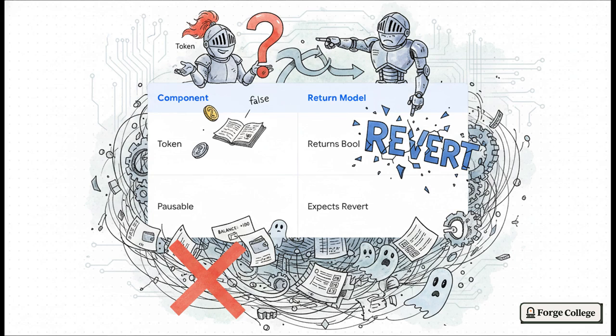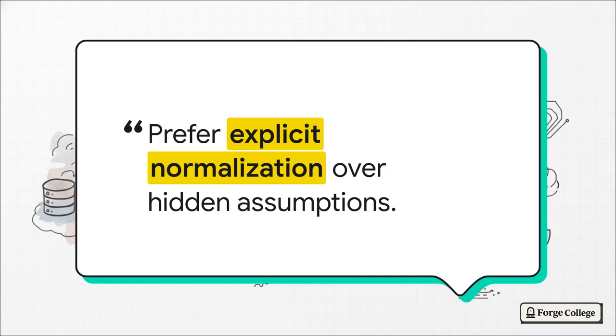the entire transaction. So what happens? The token silently fails and returns false. The pausable system completely ignores that return value, assumes everything went swimmingly, and just keeps executing. You end up with a state where funds were supposed to move, they actually didn't, but the system recorded that they did. Complete and utter chaos. So how do we fix a mess like that?